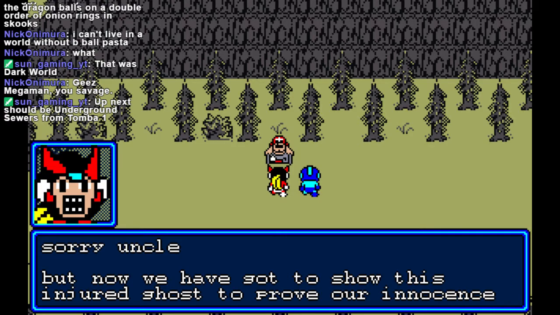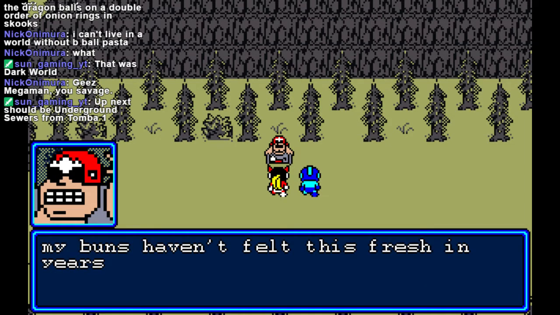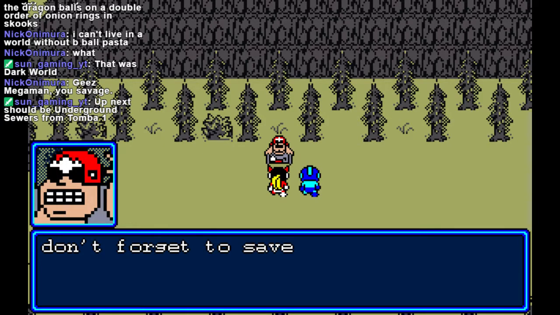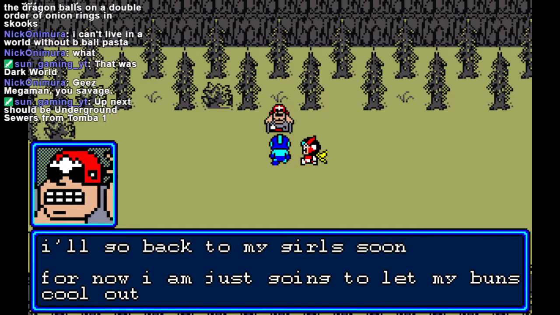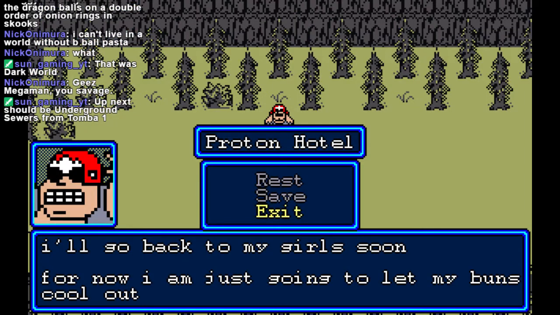We have to go show this injured ghost to prove our innocence. That's okay. There are so many ghosts around here that they block out the ozone. My buns haven't felt this fresh in years. Wow. See you later, Uncle. Don't forget to save. Okay. I'll save. Go back to my girl soon, but for now, just gonna let my buns cool out. Okay. He has some ozone issues with his buns.